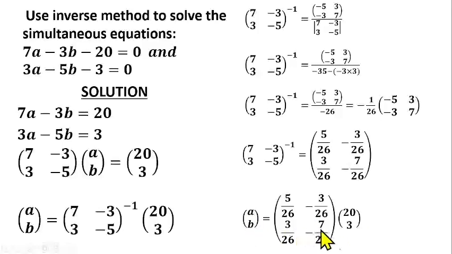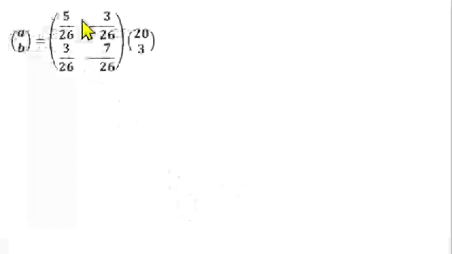Do you understand that? So can this one multiply this one? Yes. 2 rows, 2 elements in the rows, 2 elements in the column. So let's do that in the next slide. So you have to multiply this one by this. So this row will multiply this column. This second row will also multiply the column here as well.